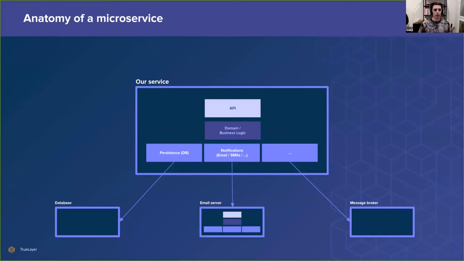Well, let's zoom out, right? So let's look again at the same diagram we were looking at before, but let's put it into context now. The application, our service, does not exist in isolation. Those boxes on the bottom that before we had just briefly sketched out are usually adapter layers. So they're ways for the application to interface with other applications running inside the cluster. Might be other apps. So in this example, I think I have an email server, or there might be infrastructure pieces and components. So there might be a database of some kind, like a Postgres or a MySQL. There might be a message broker, which might be Kafka or RabbitMQ. The application receives a request, does some processing, stores some data, tells other services to do some other stuff.